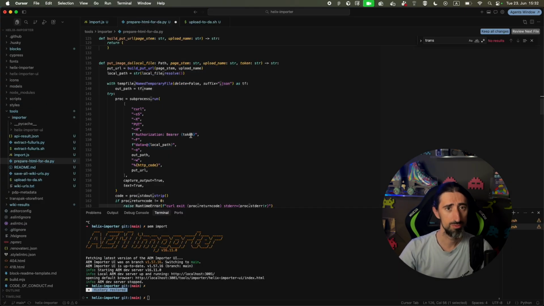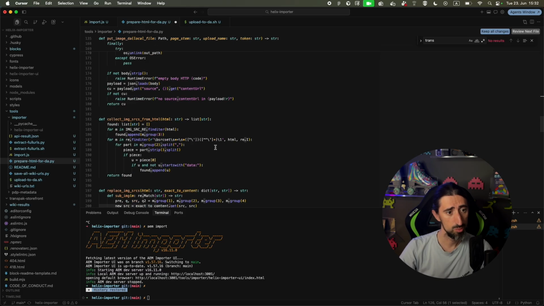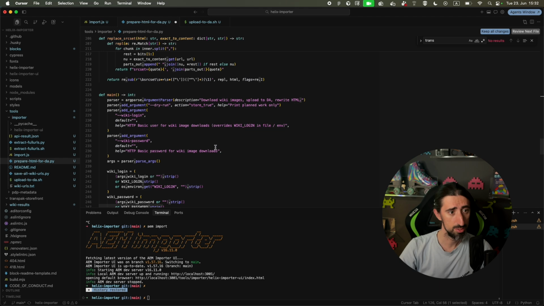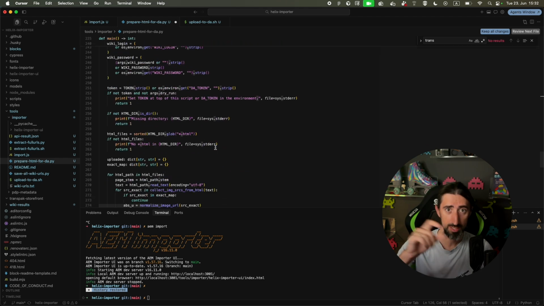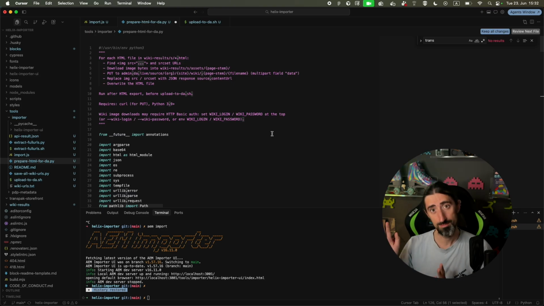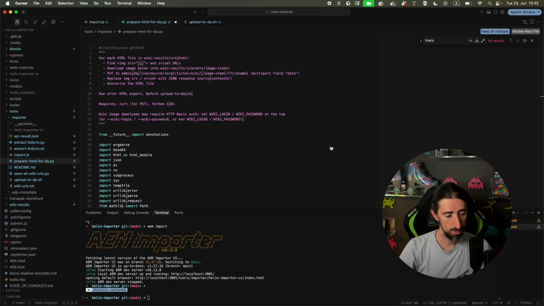I would say, if you're already creating the script that uploads the images to the assets, you can just create the script that will change the content within the file. So it will find all references and replace them with the new links. That's something you have to build yourself. The tool is not providing this functionality.